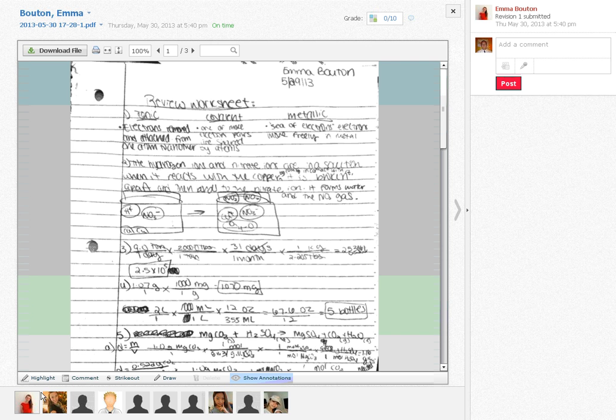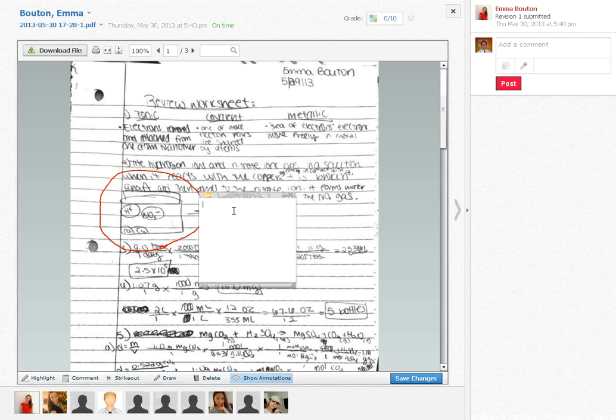Now, along the bottom, if they did their submission in a PDF or a Word file, I have some options available to me along the bottom here. So this one I can do a drawing right on their document, and I'm going to save these changes, and so they would be able to take a look at the changes that I've made here, and I can add a comment on here as well. Good use of ions, and save that for the student to take a look at.